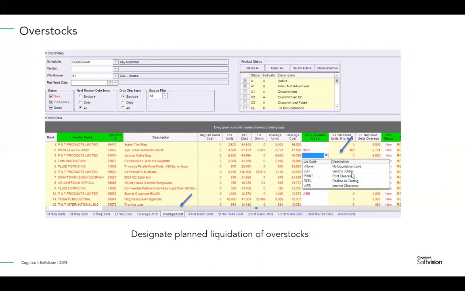Whether you're putting it on the internet for clearance, sending it to a jobber, you might even have a liquidation code that you know you've been able to get the merchants to promise they'll put it in another future book to try to get through it. This is something that would be helpful. Again, you can group by these liquidation codes and run reports against them, but it's a nice way to compartmentalize where the product will be going.